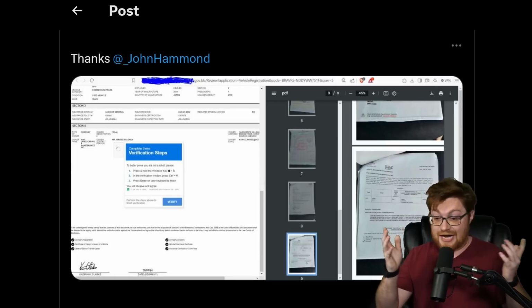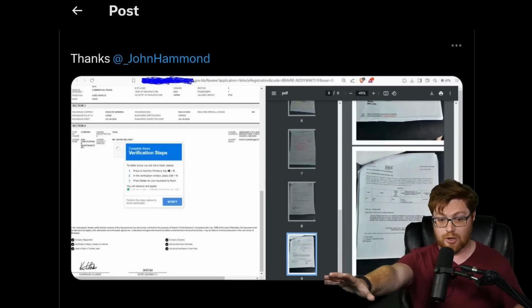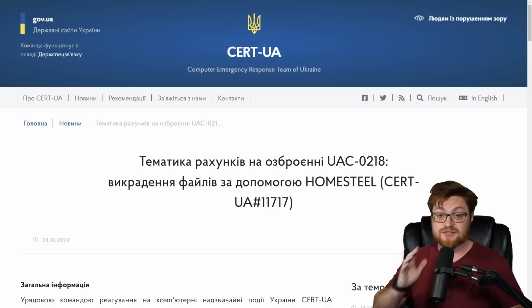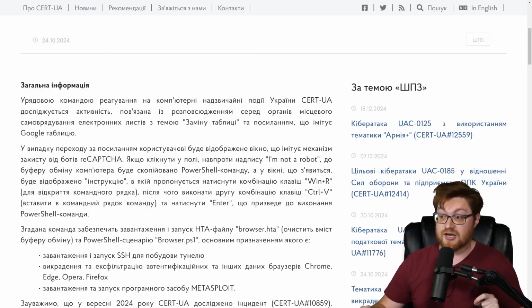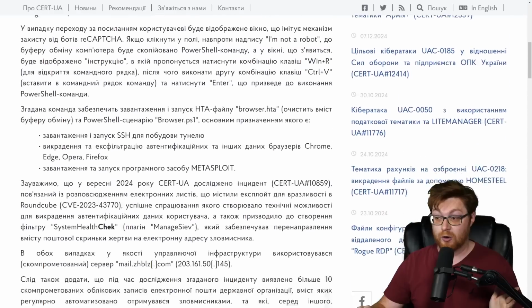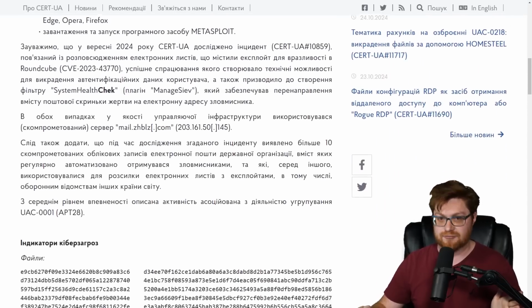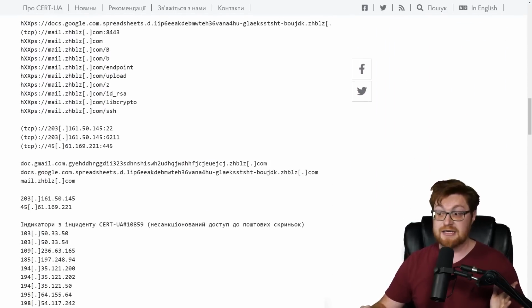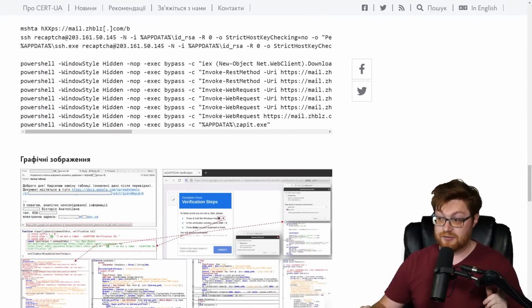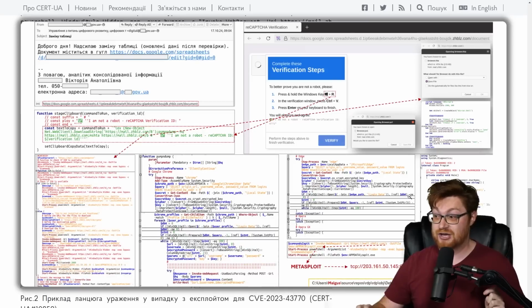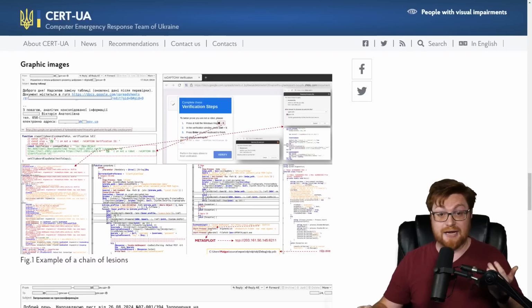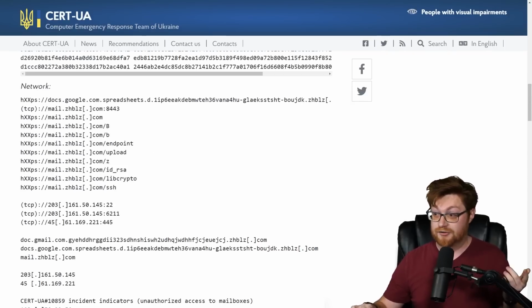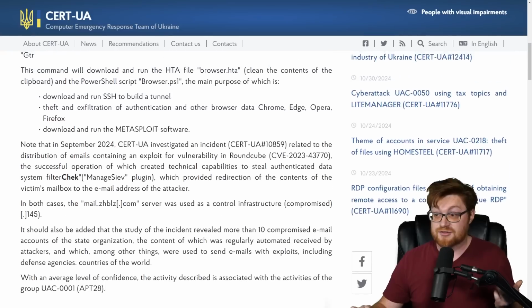Some cyber criminals use it to hack the government of Barbados, and now it's going on to ransomware. This is an alert, a write-up from CERT-UA, the Computer Emergency Response Team of Ukraine, where they're discussing how an APT, Advanced Persistent Threat, over in Russia is targeting their infrastructure and services and systems with the reCAPTCHA phish. And if you scroll down to the very bottom, you get to see a couple of the screenshots and pictures, there's my thing, and it's heart-wrenching. Oh my gosh. You can try and run the page through Google Translate, and they're telling you all about it. All the indicators of compromise, all the stuff from this reCAPTCHA phish.